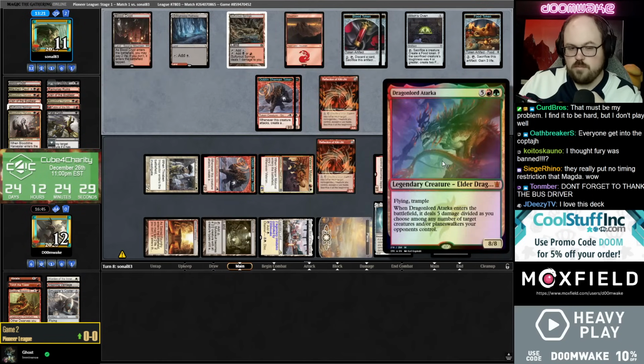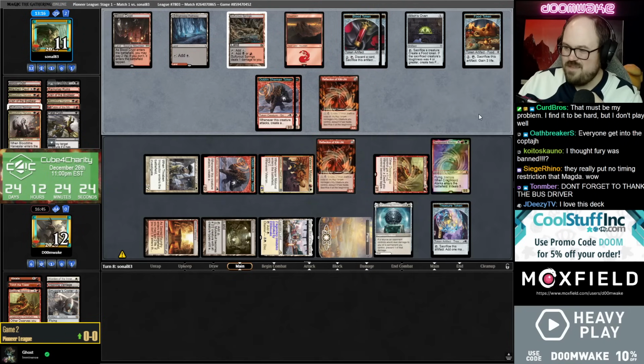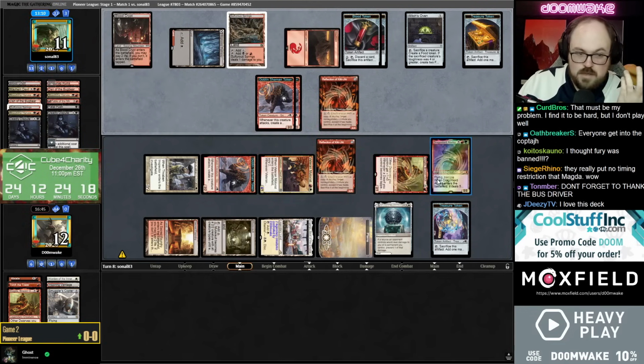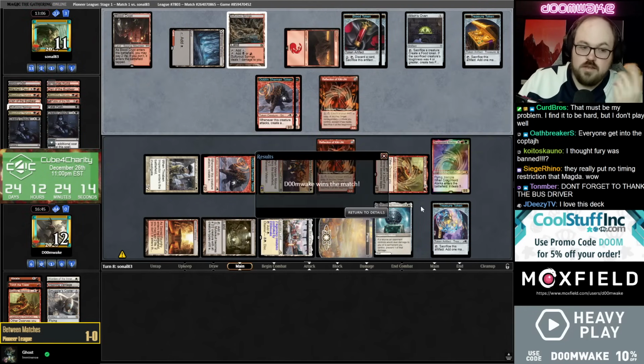I was wondering if I wanted to play a second Atarka and just have, like, 2 Atarka and a boat, but I feel like that might be too much. Although, again, because you have Magda and Fable to make treasures, maybe you always have enough mana to hardcast Atarka. And you don't even mind drawing it, you know?